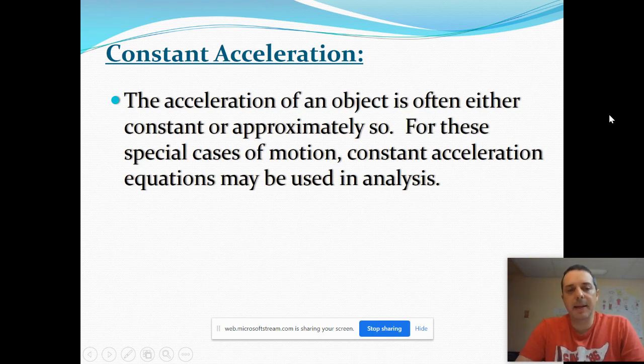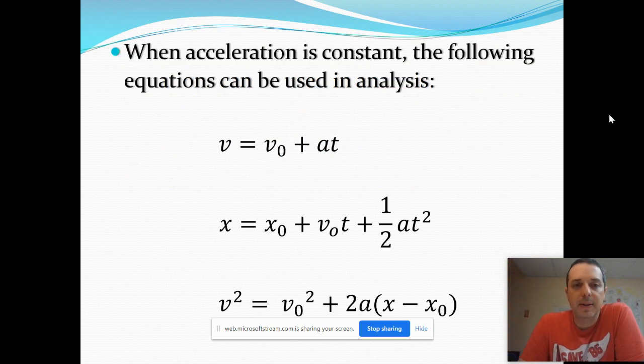The most common example we have of acceleration is that of constant acceleration. In this scenario, we have a series of equations that we use in order to determine what the position, velocity, and acceleration is, whenever we find a scenario where acceleration is constant. I oftentimes refer to these as the kinematics equations.